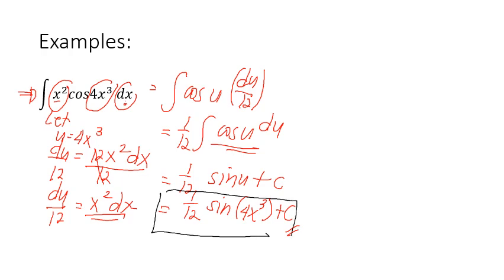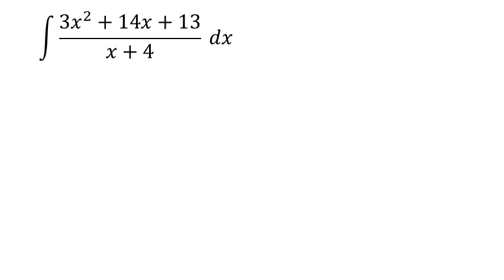Now let's move on to the next example. So here I have integration of 3x squared plus 14x plus 13 all over x plus 4 dx. For this example, guys, we don't have direct integration formulas for this, even basic integration formula. So we need to manipulate it through algebra. As you can see, the numerator has a higher degree than the denominator. So with that, we could simply apply the long division.